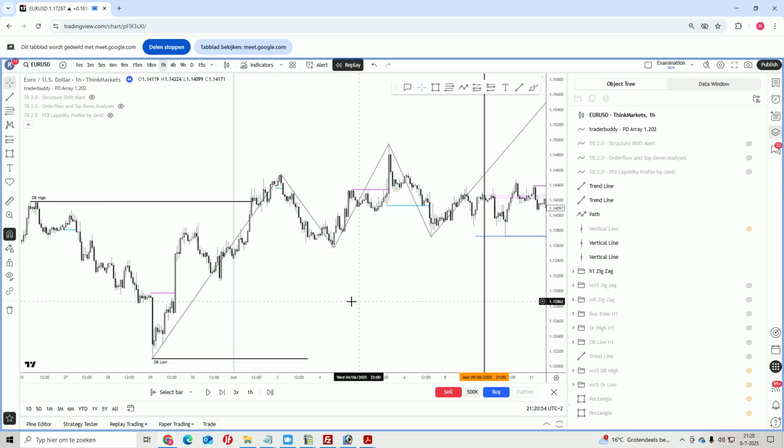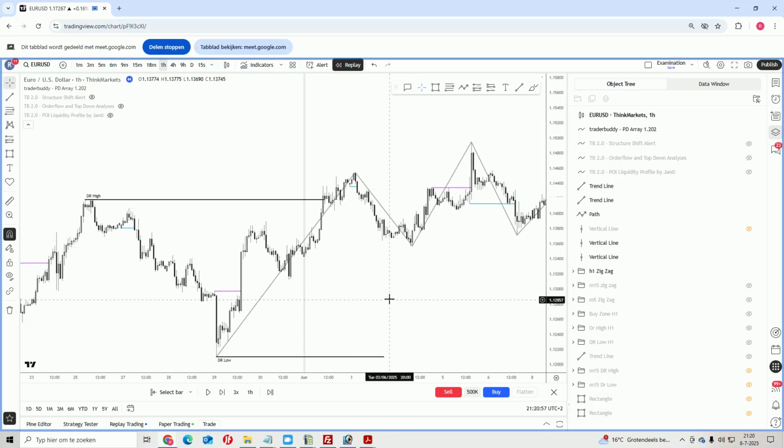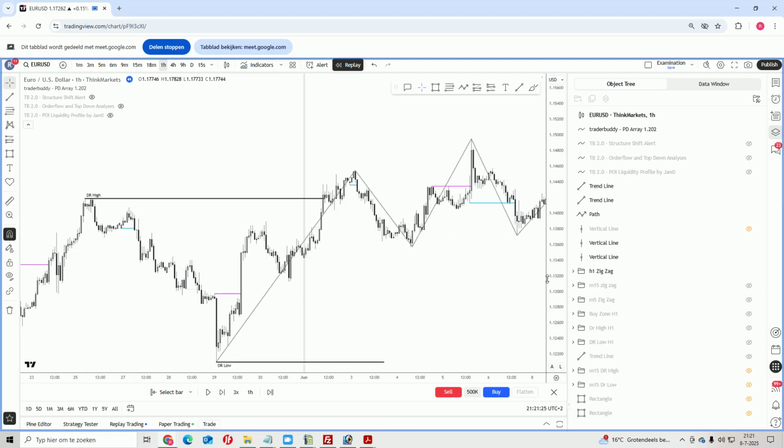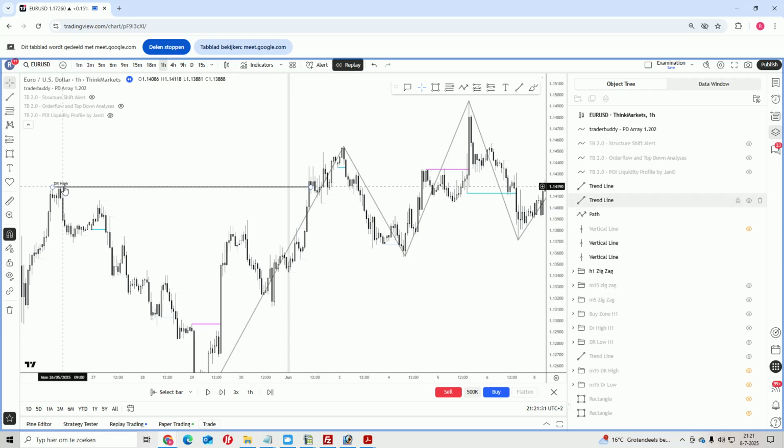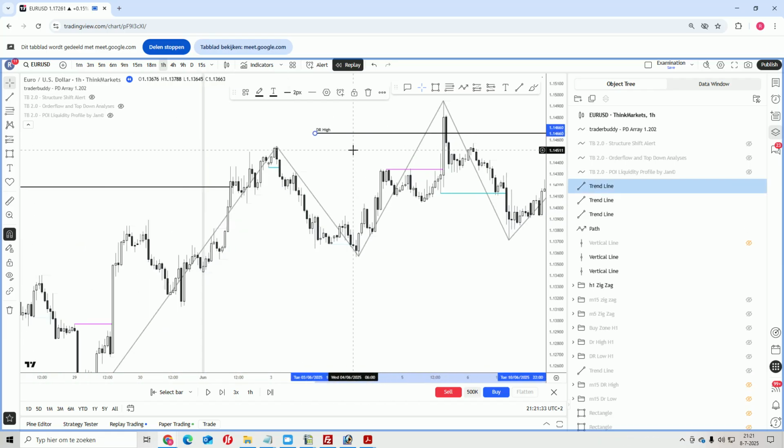Okay, so how in an uptrend do we define a new dealing range high? Again, please answer in the chat, because it's important for me to know that you understand how this works. If you're doing this wrong, you get all the structure wrong. After the break of an old low in an uptrend, correct, we look for the highest point since the previous dealing range high, which is over here.